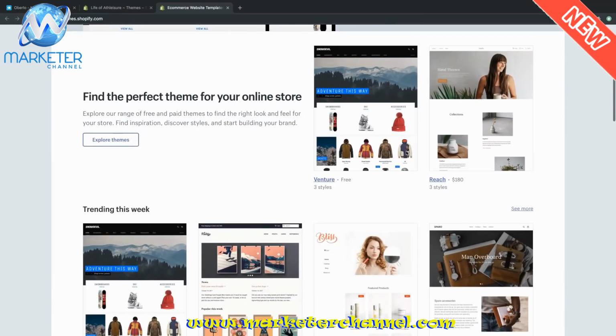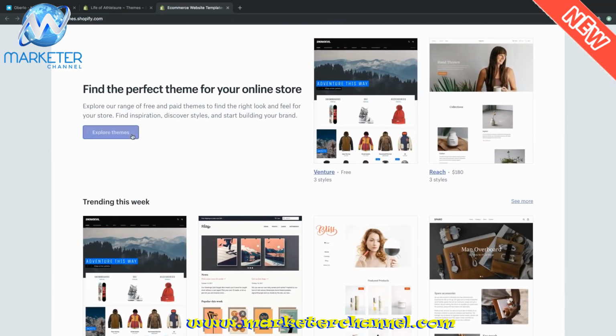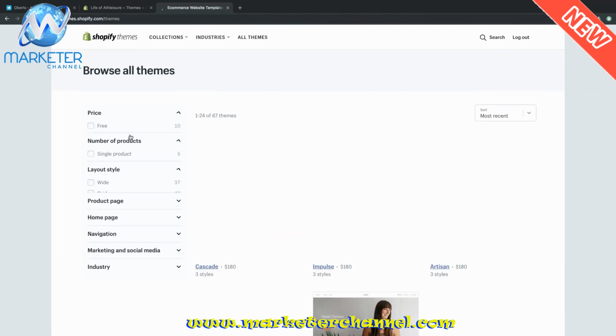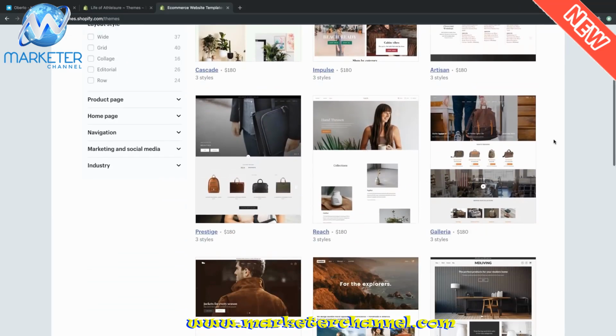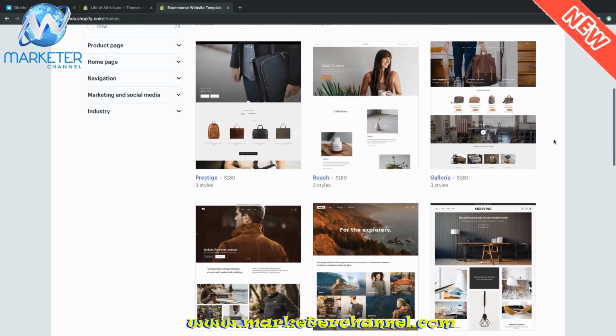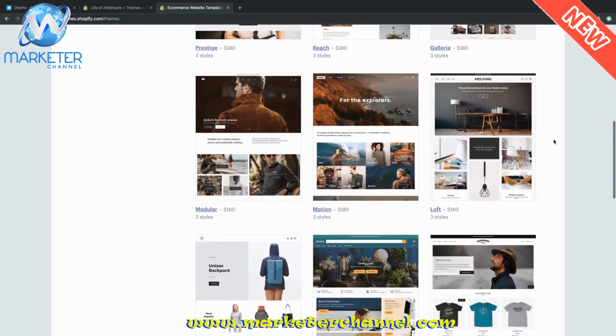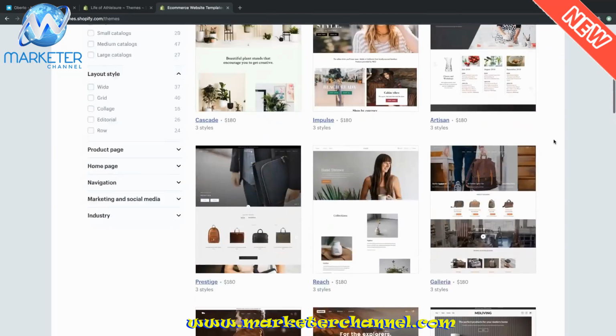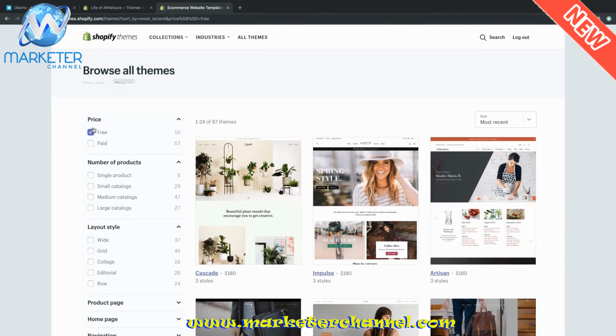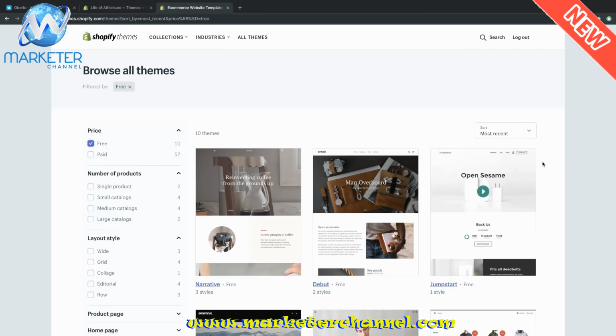Shopify has tons of different themes that you can explore here. So we're gonna click on Explore Themes where we see a lot of beautiful different styles of websites. Now, a lot of these are paid. They're gonna cost 180 or 160 bucks. These are super powerful and they're customizable, and this is what hopefully one day we need as our store blows up. To start though, we're gonna use a free theme.